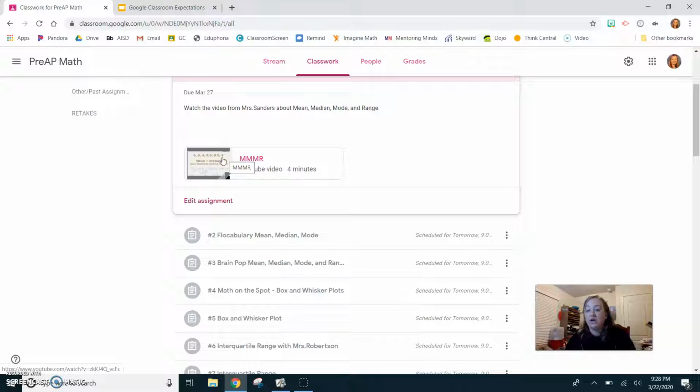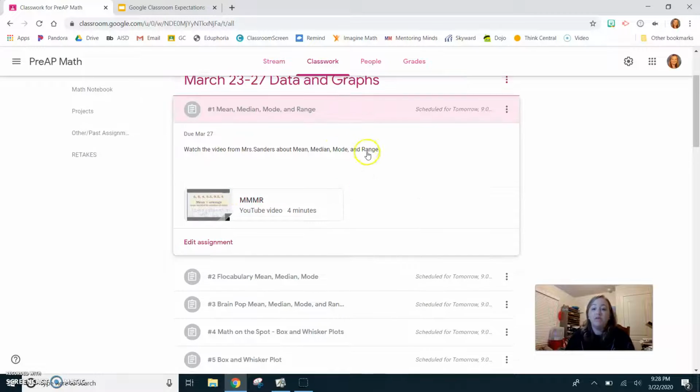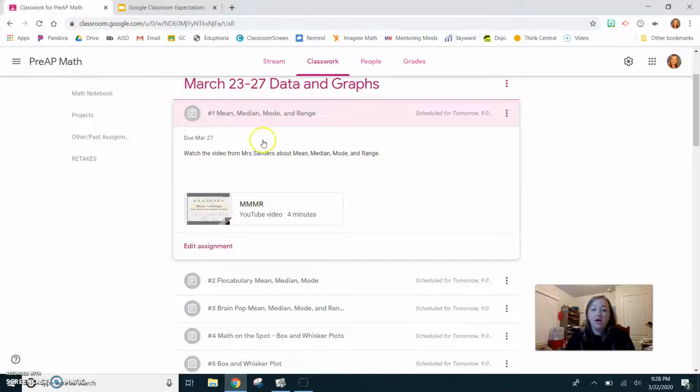Just make sure you're reading the entire thing, because I know last week there was all kinds of craziness going on with everybody, and I know quite a few people were not looking at the directions or reading all the details to each assignment. So make sure you're reading the directions here.